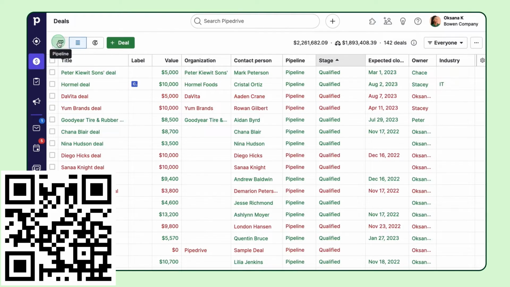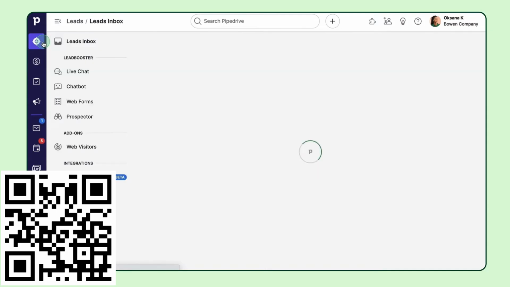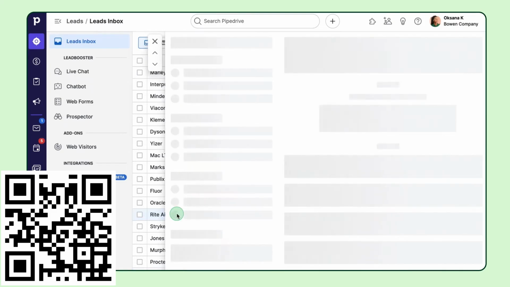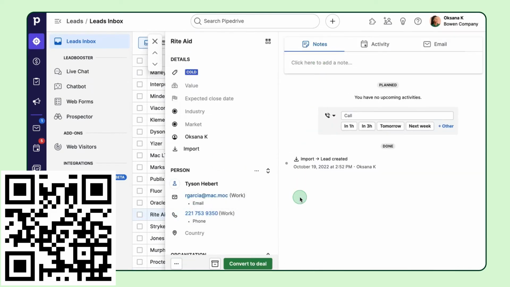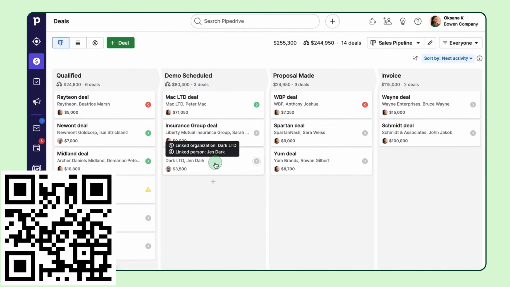Now, it's important to understand that your deals pipeline view is best utilized for qualified prospects that you believe have a chance of becoming your customer. But how do we go about managing that qualification process? That would be the leads area here. Leads work very similarly to deals and store a history of your interactions over time as you qualify them. Once you're feeling confident in the lead, you can easily convert it into a deal in your deals pipeline, and everything you've done for this lead will be preserved in your new deal.